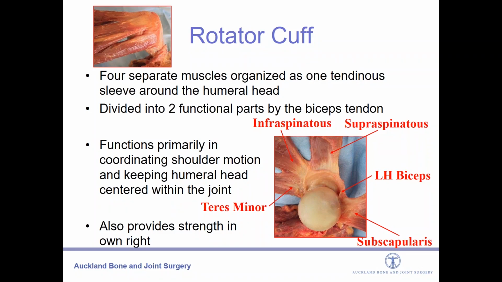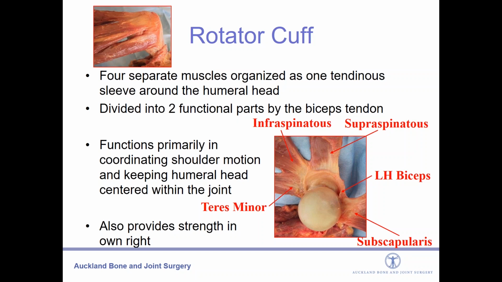This is really the crux of the shoulder, though, the rotator cuff. If you look at these cadaveric dissections, I'm sure you can appreciate that it's quite a dramatic structure, because when you think of the rotator cuff, we all probably understand that there's four separate muscles around the shoulder that make up the rotator cuff, but in reality, they really attach as one separate tendinous sleeve around the humeral head, separated at the front by the long head of bicep tendon between the subscapularis and the rest of the posterior rotator cuff. It's got a very complex function.